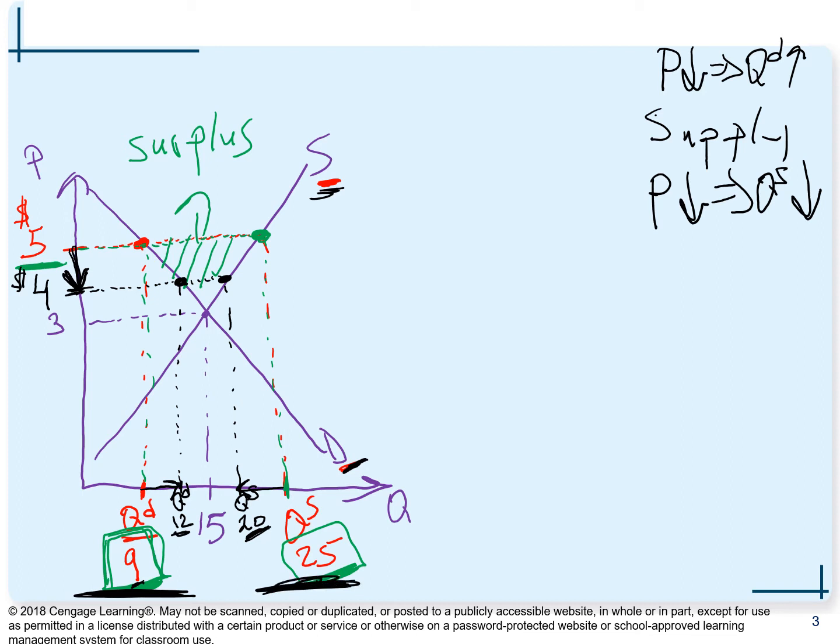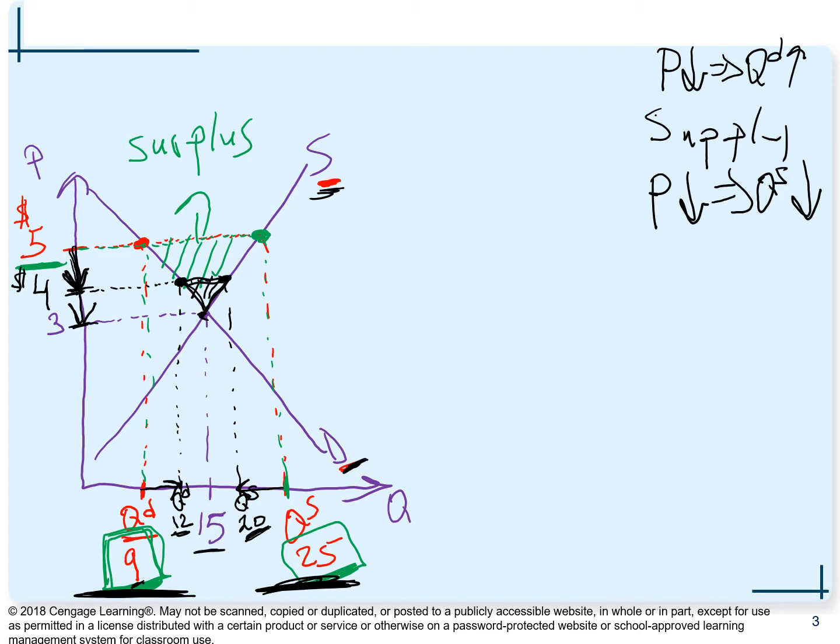So if you understand how to read the graph, then your life can be so much easier. You can just draw a graph, you understand how everything works here, and you can answer tons of questions from the graph. So, guys, do you see after we lower the price, our surplus on the market actually decreased? It's only this little triangle right now. And what is going to happen when we have a surplus on the market is that the price naturally is going to decrease to the equilibrium, because all the natural forces on the market lead our market to equilibrium until we again have quantity supplied equal to quantity demanded.